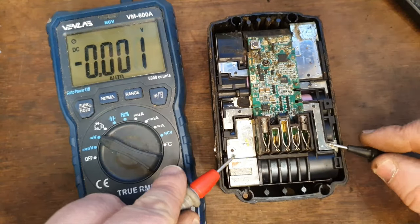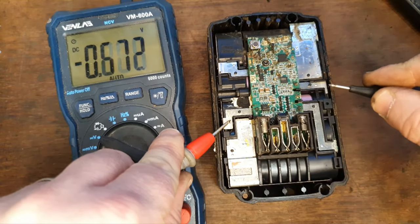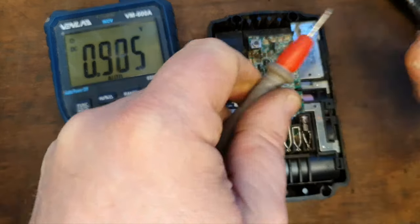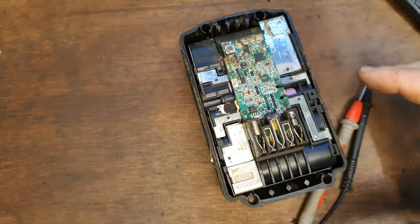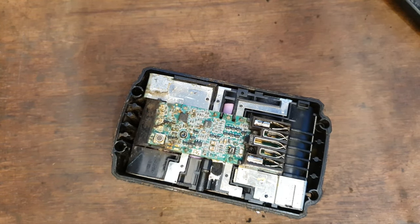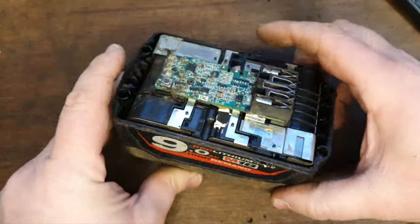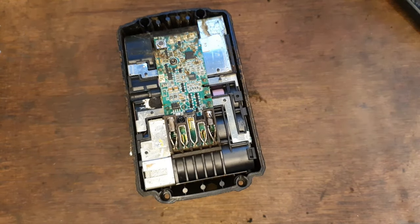Right, just checking the individual banks of cells. That's 0.92, and that's 0.7, that's 0.94, that's 0.93, that's 0.93. All well below what you'd consider viable voltage. These should be probably 3 volts, and 3 volts would be very low. 2 volts would be a disaster. Less than a volt, most people will tell you that's for the recycling bin, but not me. I have other ideas for this.